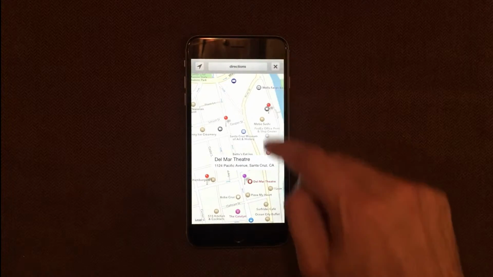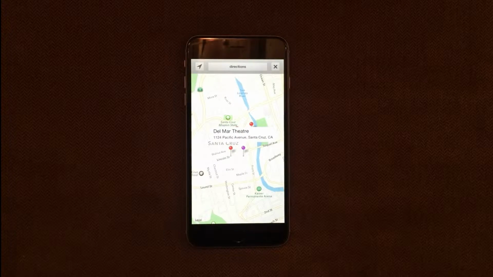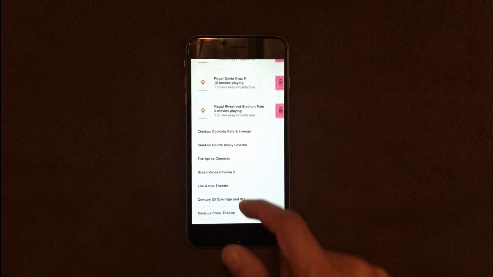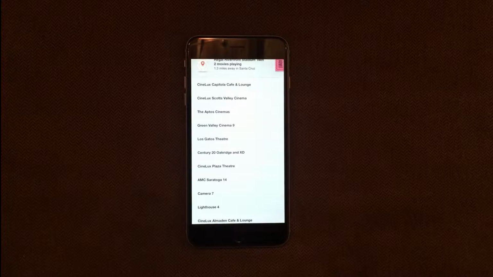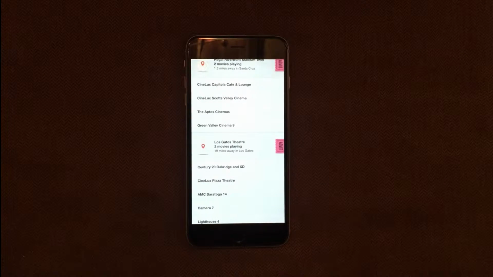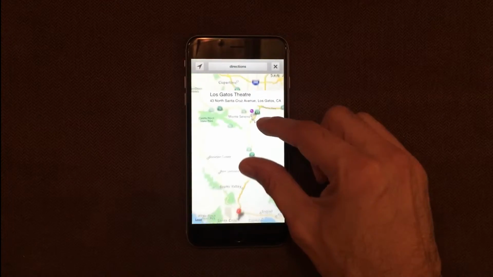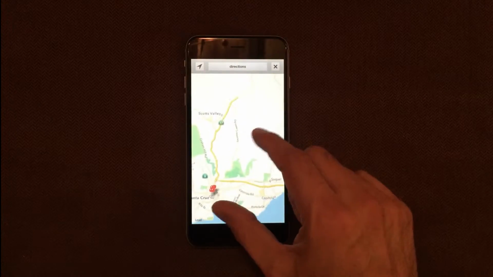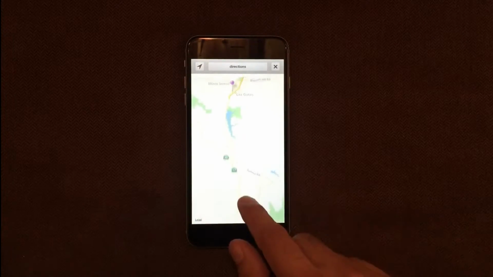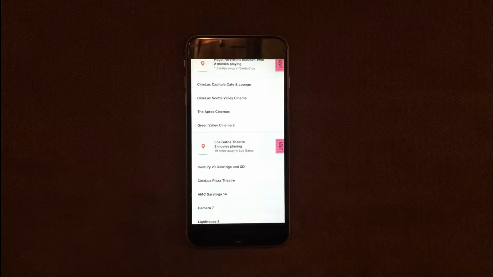One of the neat things about this is, as you can see, only the 4 theaters that I've turned on are shown on this map, right? So if I wanted to do something like grouping, like there's theaters in Santa Cruz, and then maybe I was thinking, I don't know, maybe tomorrow night I might see a movie, but I wasn't sure for some strange reason whether it was going to be around home or over the hill, maybe in Los Gatos. So I can turn on the Los Gatos Theater, and now you can see that the map will show me a clustering of these theaters.